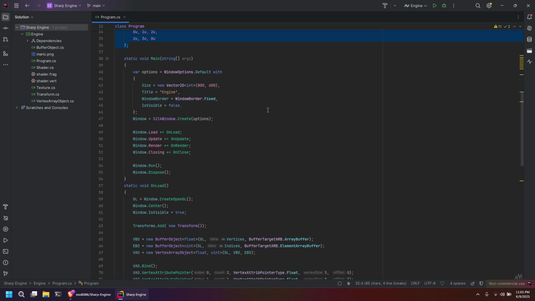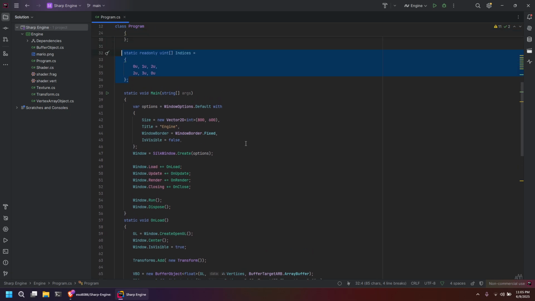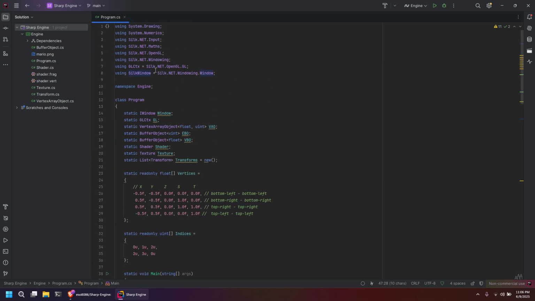I wanna show the important part, how to create Silk.NET stuff. First, we create options for the window, just use window options default, then extend for your needs. Then use the Silk.NET window create function. By the way, this Silk window is my own naming.